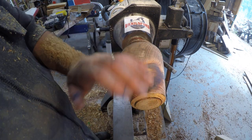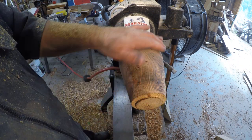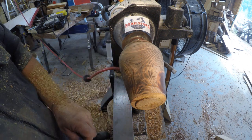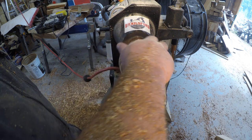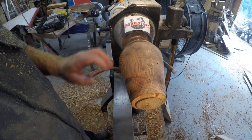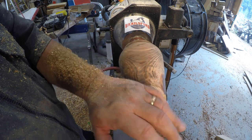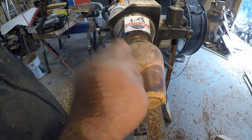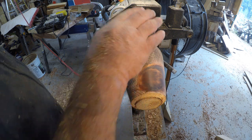So you can feel how the burning is bringing out the raising of the grain on this in areas. It's pretty interesting. But I don't know if I'm going to burn it again. That might be good, because now I'm down to the much higher grits. Well, maybe I'll hit it one more time after this, because I got 220, 320, and 400 left to do.